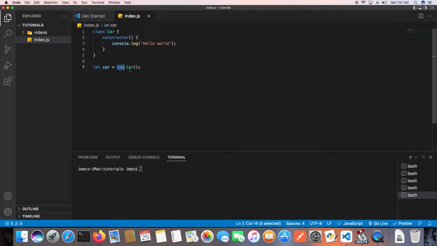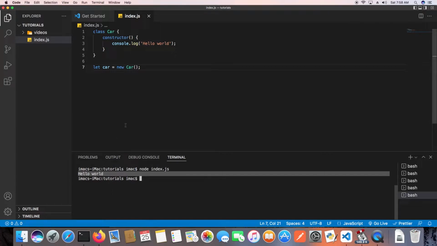So here I create a Car object and store that object inside the car variable. Let's save this, then run our script: node index.js. As you see, hello world has been printed. So the constructor is a method which is called automatically when you create an object.